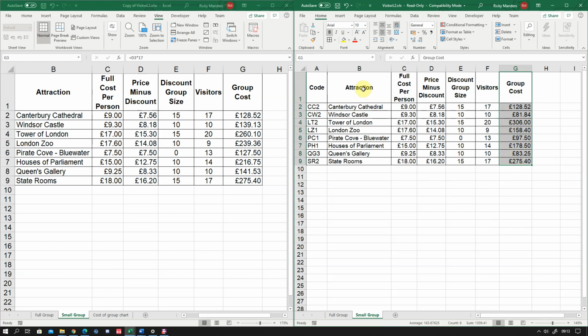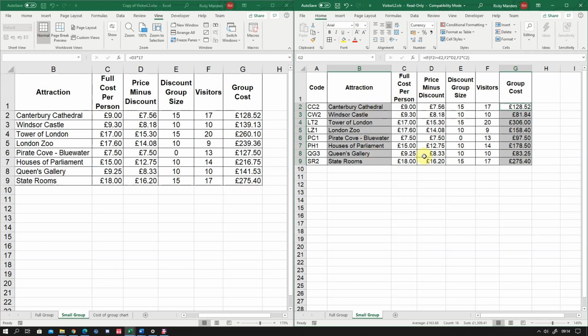Now, if I try to select the second column, it's going to remove the selection there. So what I need to do is select the first bit of the data I want, which is in this case the attraction, and then I want to add the group costs to my selection. To do that, I hold down the control key after I've selected the first bit and then select the second bit. And make sure you've got the same number of rows or columns in each. So if you included the title here, you need to include the title here. If you don't include the title, then that's fine as well. But for 2-column tables like this one, you don't need to include the titles. But for 3 columns or more, you need to include them.